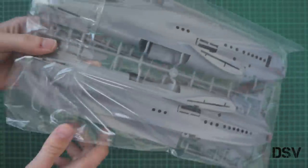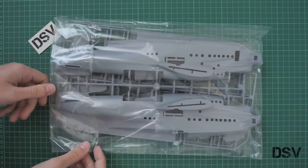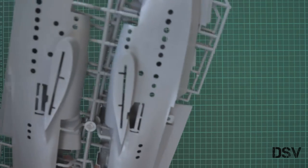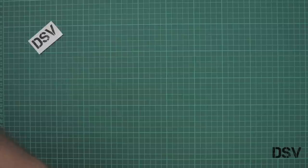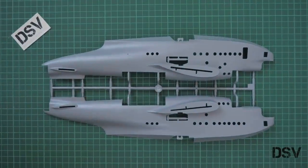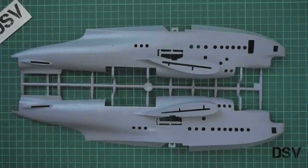I would like to start with this. This is the first set of plastic frames. Let's open them and take a look. So straight away you can notice that the size of the finished model should be quite huge, and it is expectable, I would say. If you know the real dimensions of the real aircraft, then it won't be surprising for you. So here we have the first plastic sprue.